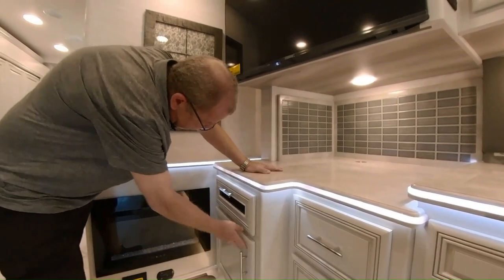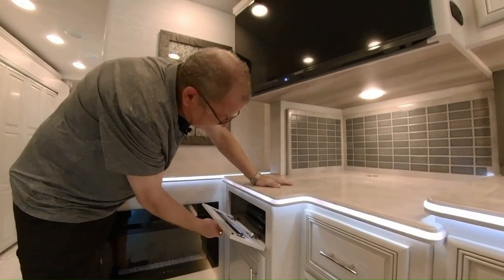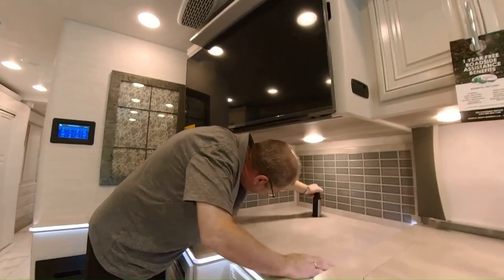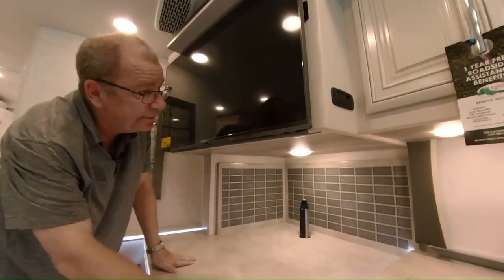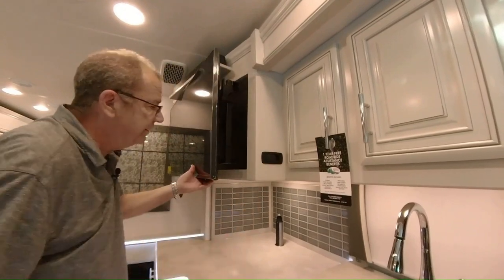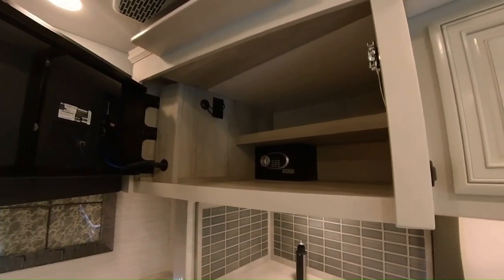some more storage here, and there's the control for your satellite and for your stereo system, your Sirius radio. Okay, then back here, you have another place where you can get some more extra plugs. Okay, then right here, you see this little lever right here, just pull that, and look what we got. Some more storage, and you also have the safe right in there for you as well.